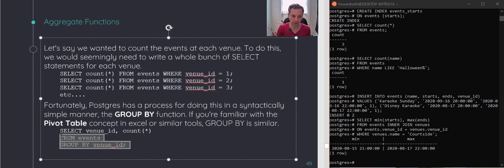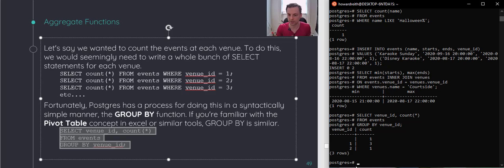So let's just illustrate exactly what this looks like. So as you can see, we have 3 occurrences of venue ID 1. But instead of saying venue ID 1 three times, it takes those occurrences, groups them up here into this same venue ID row, and increments the count on this column right here.